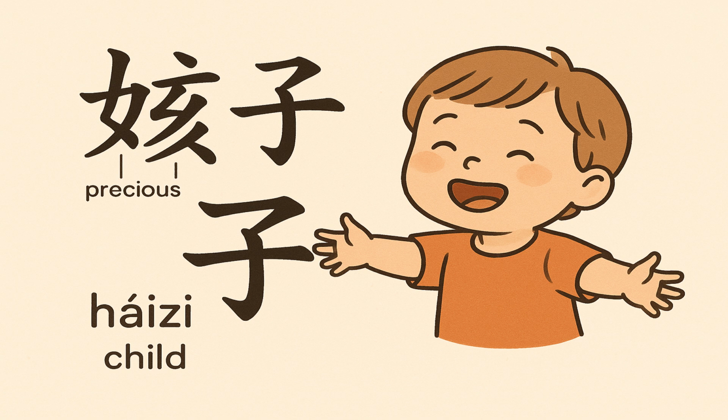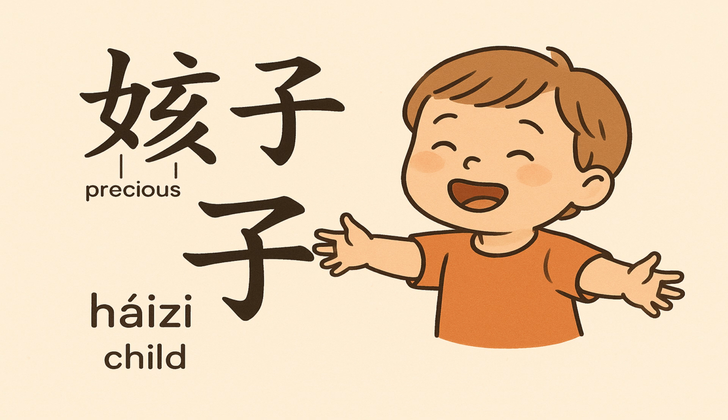The second character is one of the most fundamental characters in Chinese. It's a pictograph that originally looked like a baby with arms outstretched, asking to be picked up and cared for. Over time, it evolved into the simple form we see today, but it still carries that meaning of a young person who needs care and guidance. Our mnemonic story: a child is a precious little person who is cherished and protected by their family.